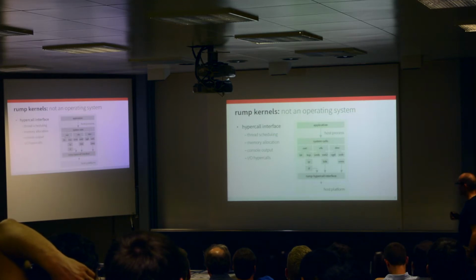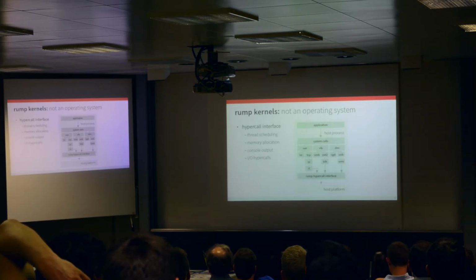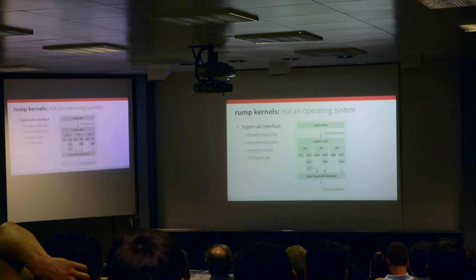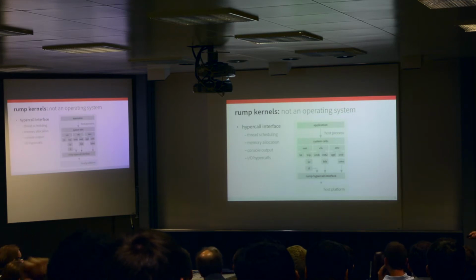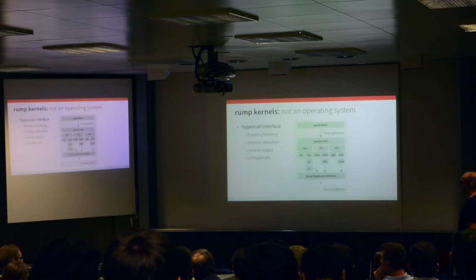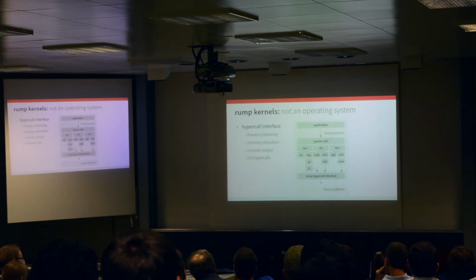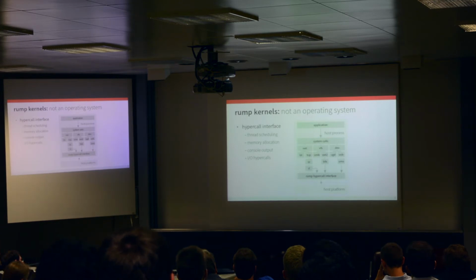So it can be a user space. So this can be a Linux kernel. This can be JavaScript. There's actually an implementation that runs this thing in a browser. Or it can be bare metal. So really, the idea of Rump kernels is to get those drivers out of the kernel and use them wherever you want. So you can use them however you like to use them.